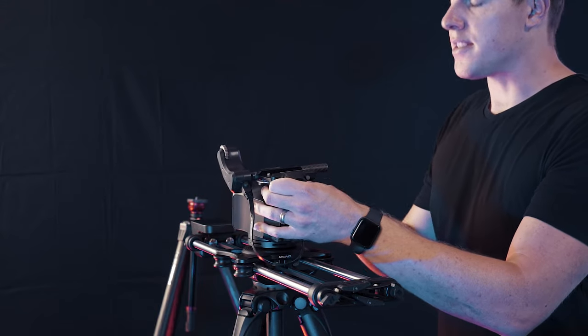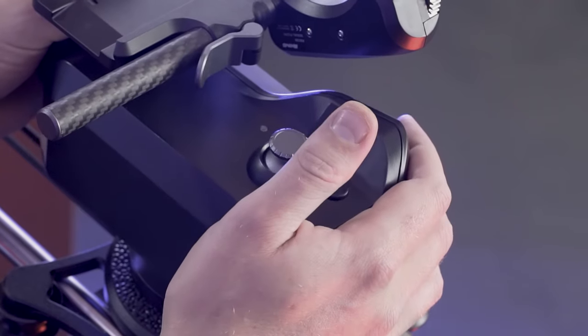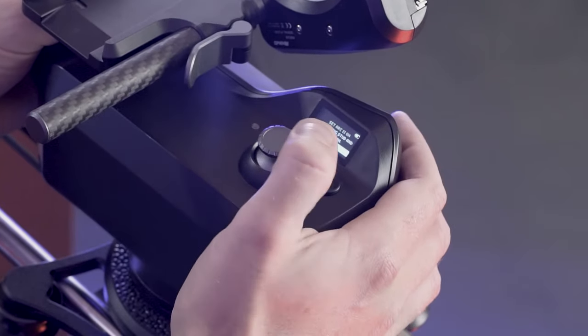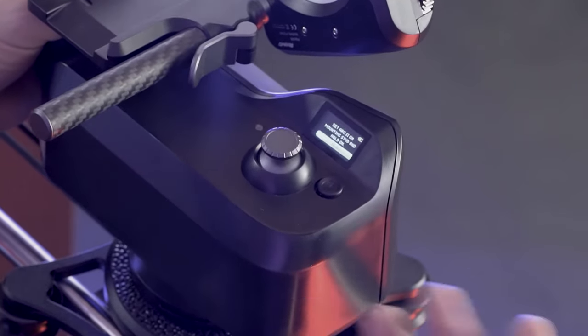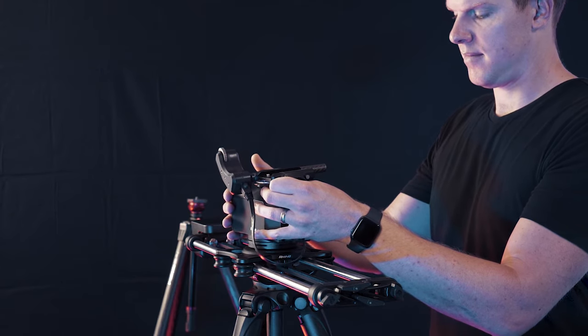Simply put ARC 2 on top of the thread, navigate to Mount On/Off in the main menu. It's going to ask you which way we're mounting it on, so I'm going to move over to On. And then it's going to say, set ARC 2 on mounting stud and hold on. If you don't hold on, this thing's just going to spin around and you'll probably drop it. So hold on to it, and it's going to tighten. Literally in seconds, it's mounted.